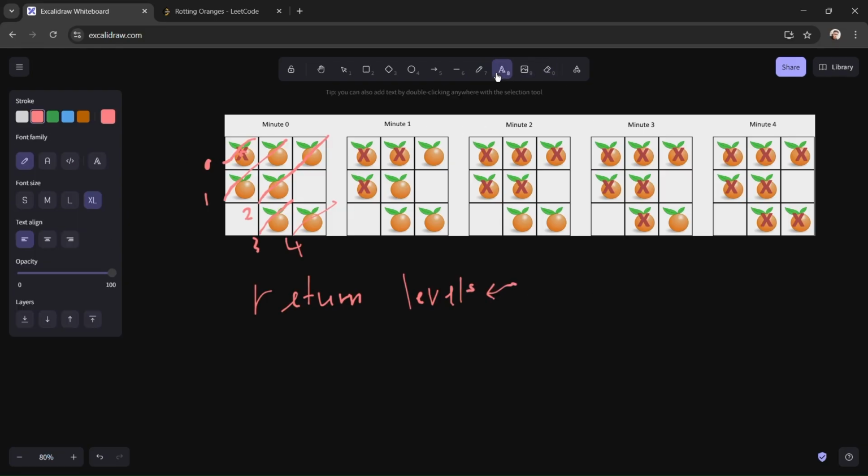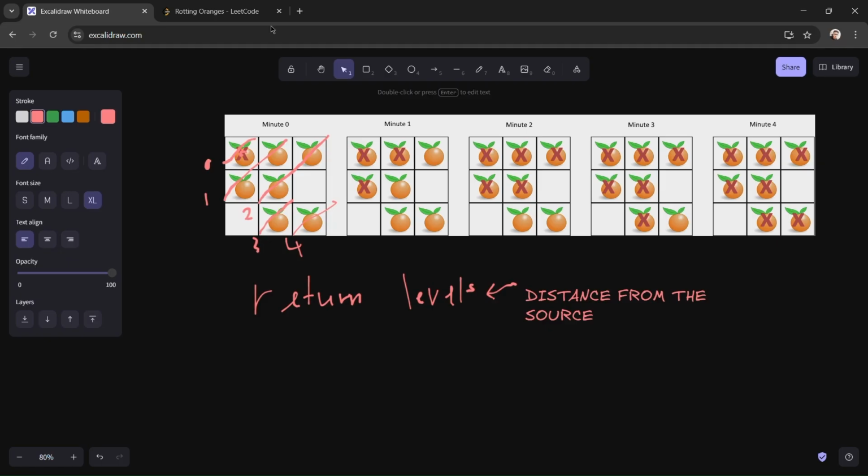A level is distance from the source. Source is at level 0. Its distance from itself is 0. The next level is at distance 1. The next level is at distance 2. After that, level 3, level 4. So it's essentially the distance from the source. Same logic which we are applying in the multi-source BFS.